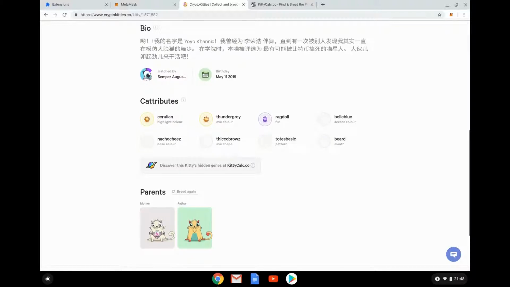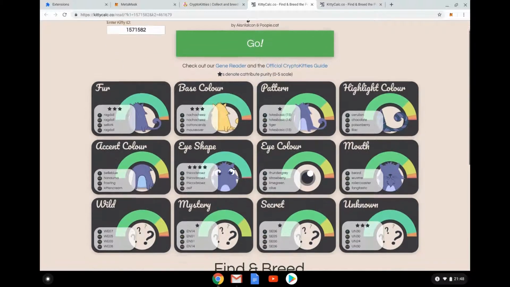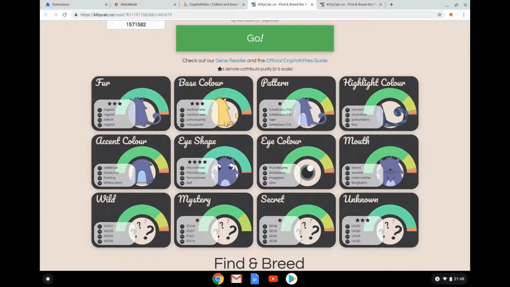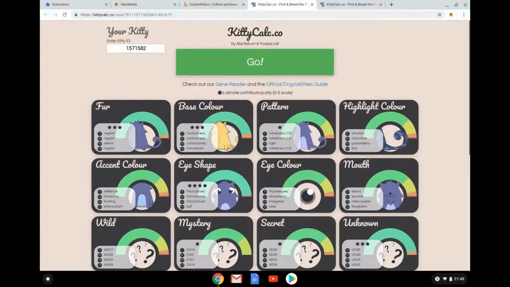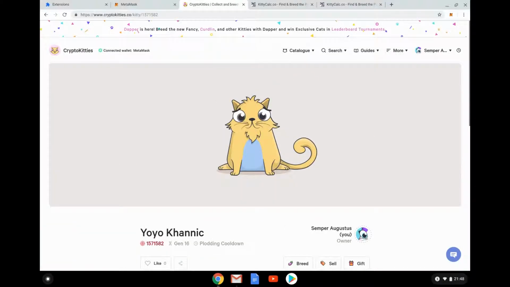We've got the Ragdoll Fur and the Totes Basic, which is actually useful, so it might be useful for breeding. It's got a WE5 as well. So yeah, it's got the Ragdoll as a primary trait, the Totes Basic as a primary trait, so it's pretty good on that. WE5 is a secondary, so that's not so much use. So there may be use. I don't know. Let's have a look.